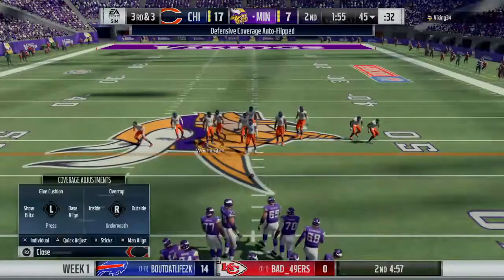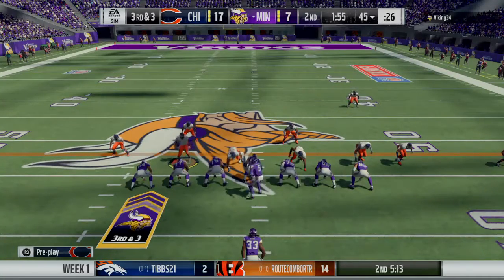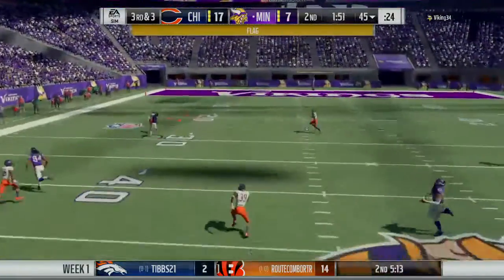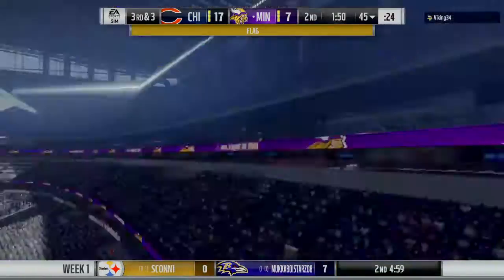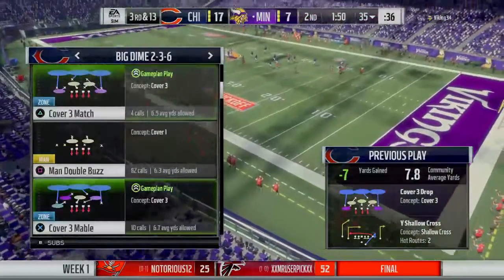And on 3rd and 3, they decided to go with a dime package. Yeah, 6 DBs. You're right, they've got 6 out there. To throw, Bridgewater. Going deep for Diggs. This is caught at the 20. And he's going to be taken down here with a penalty flag on the field. So that one a hold, right guard.